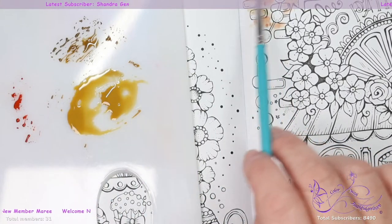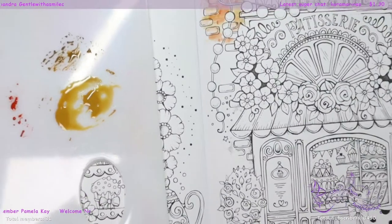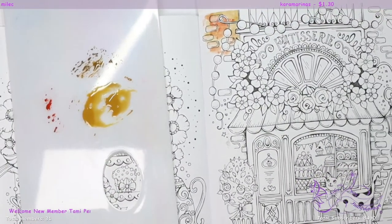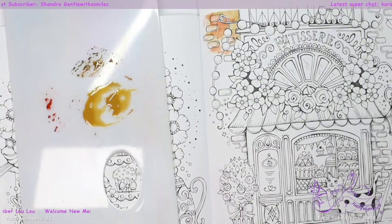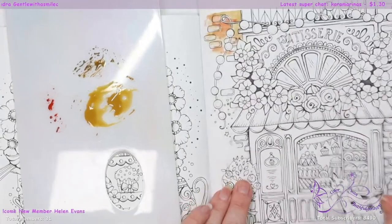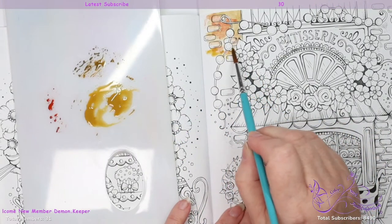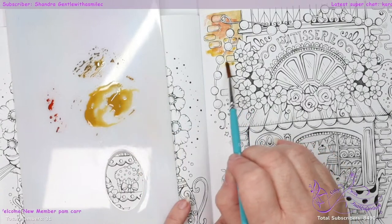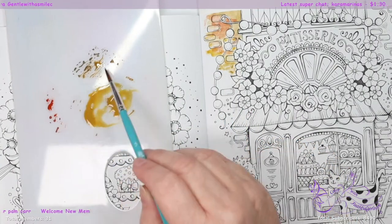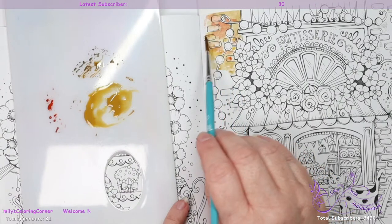Just doing a little bit of a mixture. And I don't know if I should go to the edges. I probably should just zoom out a little bit there. Sorry, guys. I need a cloth. Where's my cloth? I don't think I'll go right to the edge because I don't want to get into the middle bit there. I'm just going to gently alternate between the colors here a little bit. Put the redder color kind of closer to the bricks there.